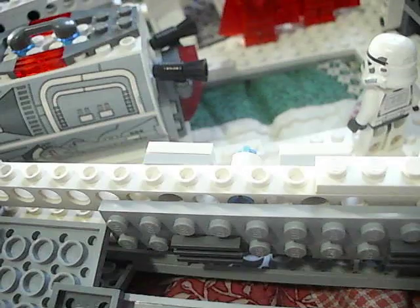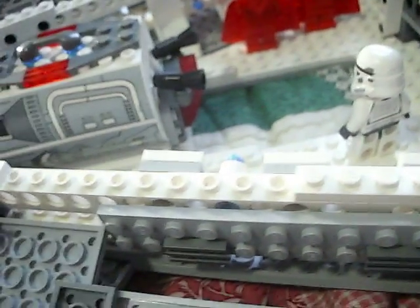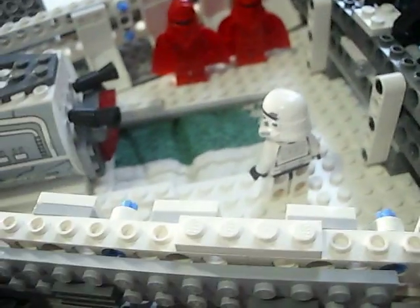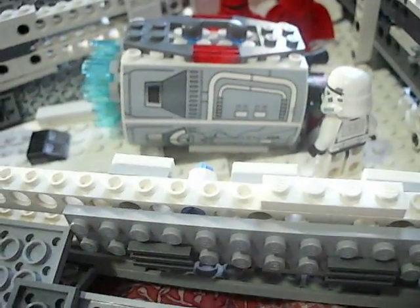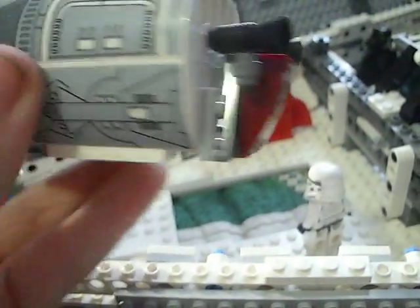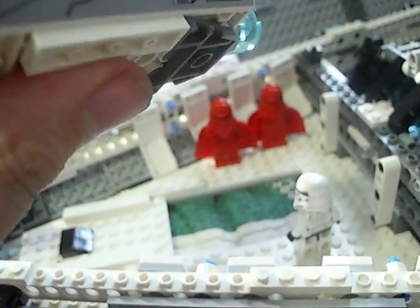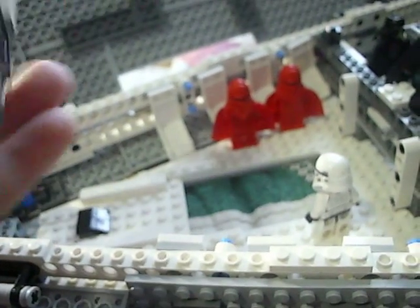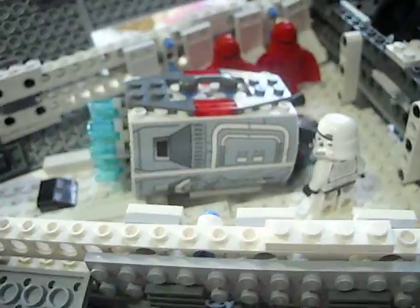Now what this trigger does, if the ship is actually being held, which Lord knows why this thing would be held, this thing is gigantic. What you would do is just push on this trigger, and it would actually fall out the bottom. Not sure if you could hear the phone ringing, but this thing just kind of falls out. It's really sturdy, not a lot of pieces are going to come off. So this thing can probably fall on a rug and be safe. Hard floor, not really sure.